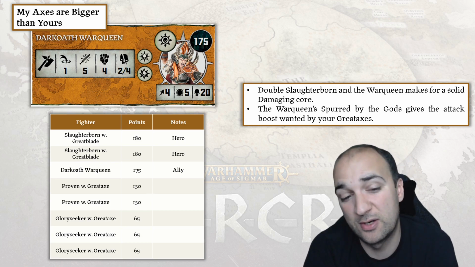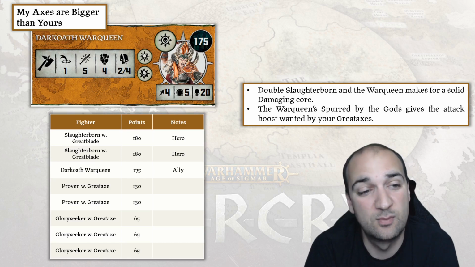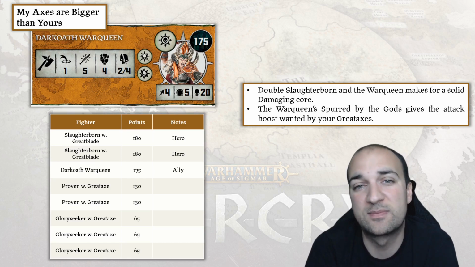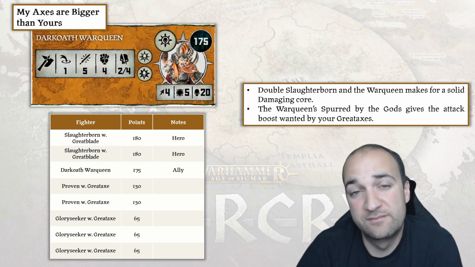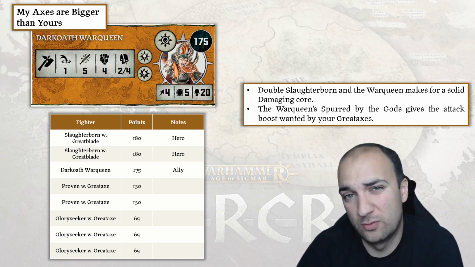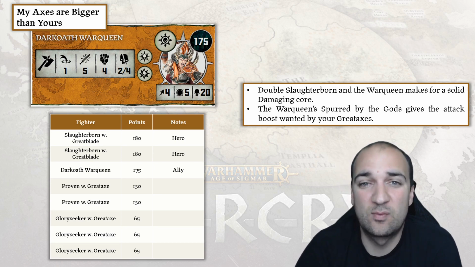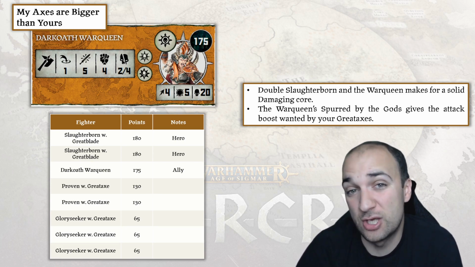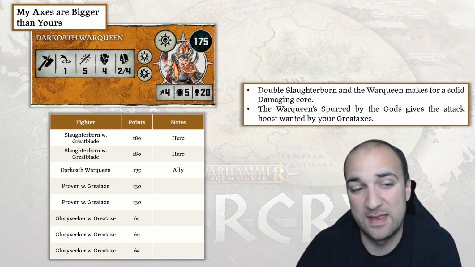And who are we going to put around her? We're going to put Proven with Great Axes with their really big damage profile, and we're going to put Glory Seekers again with Great Axes. The Glory Seekers only have 2 attacks, which is why if you combo them with the War Queen, they go up to 3 attacks with a very good damage profile of their own. And of course, the very important thing about the Darkoath War Queen and her Spurned by the Dark Gods ability is that it works on all friendly fighters and not just visible fighters. So for your triple, you're effectively getting an onslaught plus an attack boost for everyone around you.